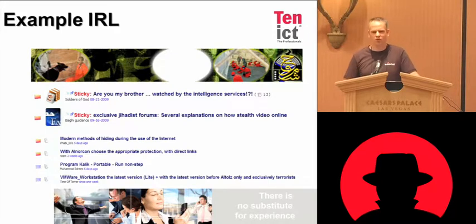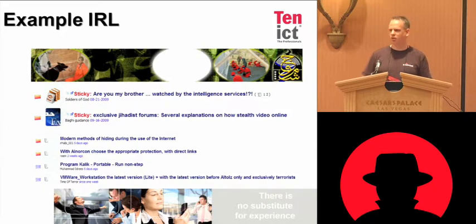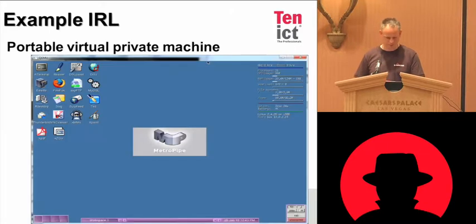We know that the terrorists are using steganography, or I hate this word. But we see that they're using more and more of the latest techniques. What about this thing? I don't know if anyone recognizes this one. It's very helpful. It's the portable virtual private machine. It's very small. You can run it from a USB stick. You can set up encrypted tunnels everywhere in the world over the internet. And when you're finished, well, you unplug the USB stick. No one cares about it.